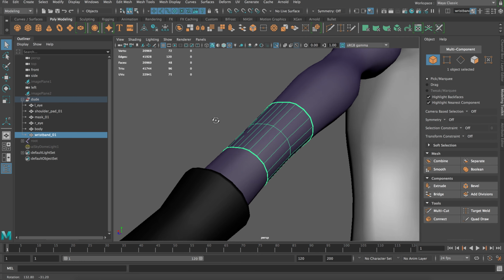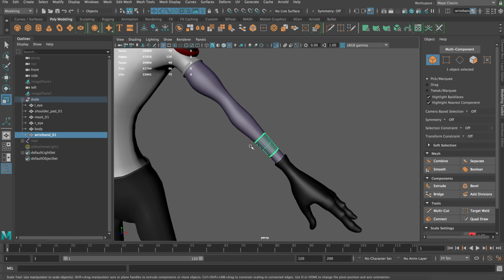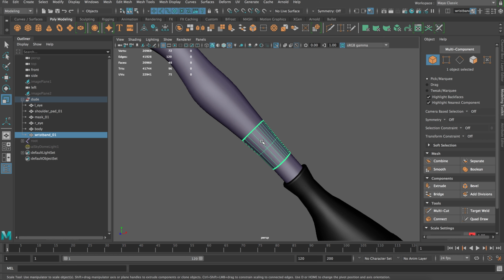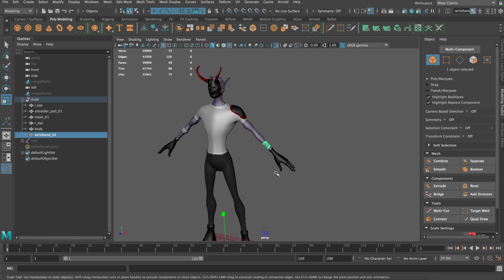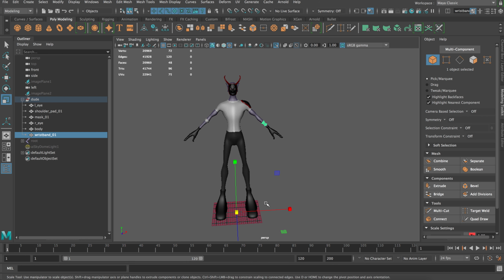So how do we use this? Well, it's the exact same topology. We could theoretically come in and scale it, but you notice I hit my scale key and we don't see anything. Why don't we see anything? Well, we don't see our manipulator because this new object's pivot is created at the center of the world, 0, 0, 0 point. So the object is here, but the pivot point is at the center of the world.